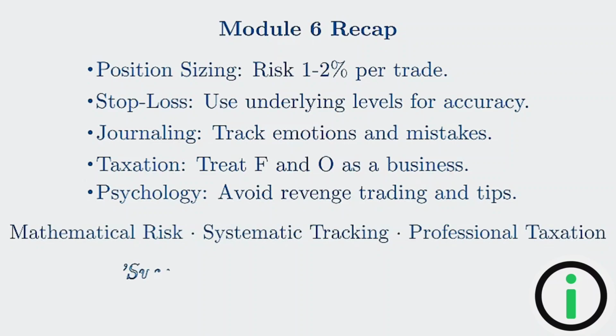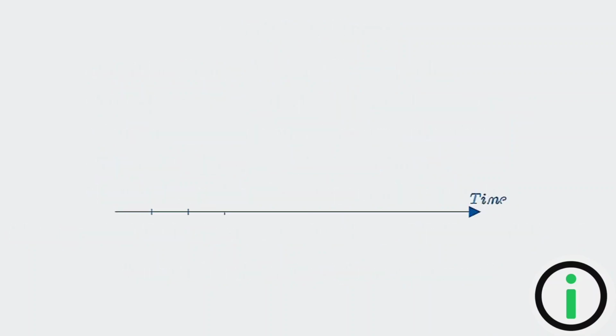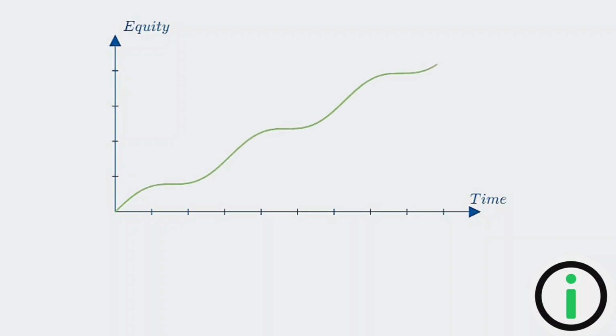Remember, the goal of a trader is not to make 1,000,000 rupees tomorrow, but to be able to trade for the next 30 years. Survival is the highest form of success in this business. Take these concepts and apply them to your next trade. Start small, keep a journal, and respect the risk.